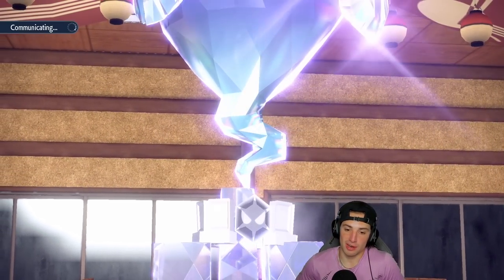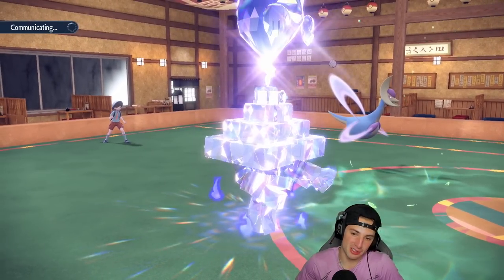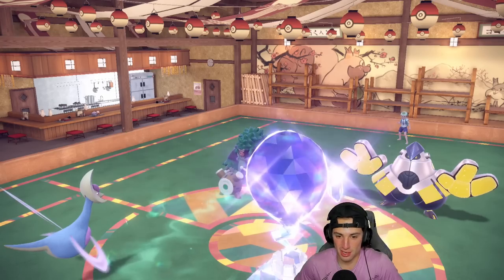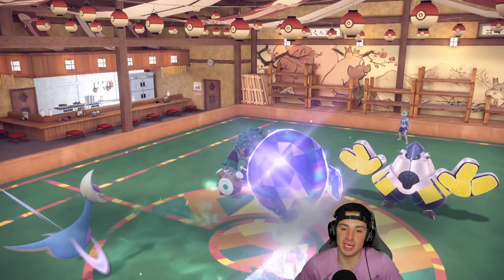That's fine by me. Good thing Crest is fastest on the field. That's weird, right? You would think Rillaboom would be faster than Crest, especially since Crest is more of a Trick Room setter. That's fine. Moonblast's gonna fly here. Bye-bye, Rillaboom. Get on out of here.